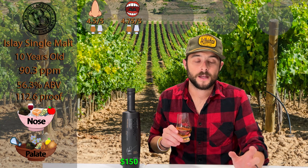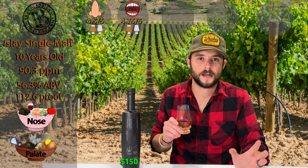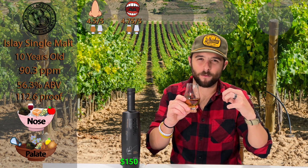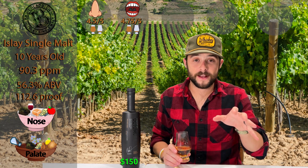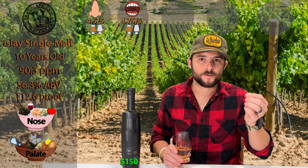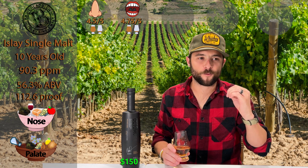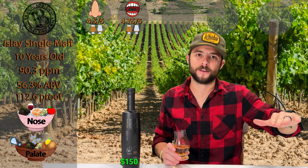Okay, so now the finish. The finish is awesome. I can't say many bad things about the finish either. So I'm going to sip again, though, and just let it get in there while I'm talking. Before that sip, I was getting some nice apple, oak, a little bit of vanilla sweetness. The dryness of those wine casks, I think, really makes the finish start off really, really nice. And I think it helps let it sit down there.